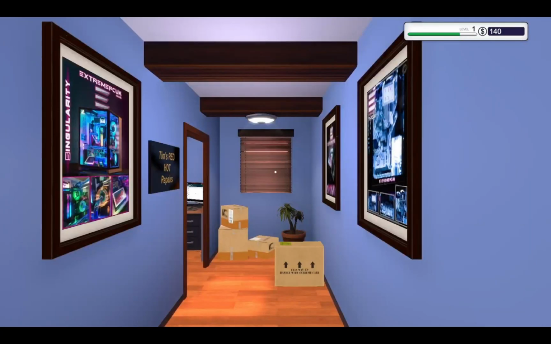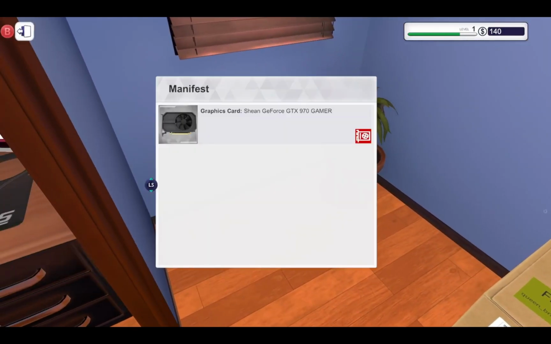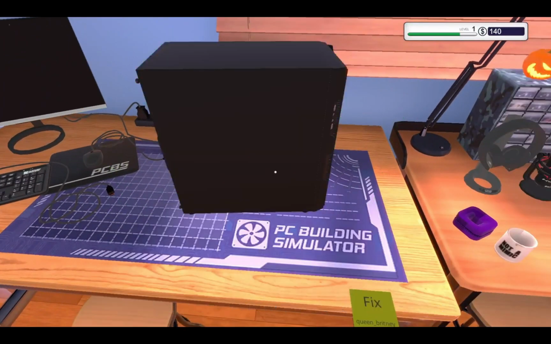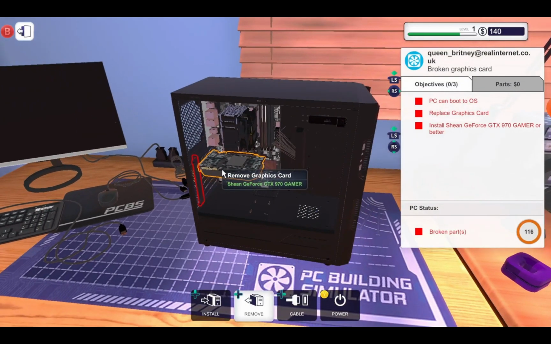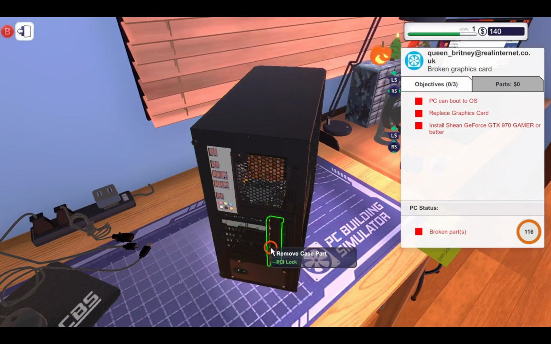Okay, and now I'm at work here. So our new parts have arrived, which is the graphics card, perfect. And now let's get to work on this one. Okay, so first I'm going to work on this one. So we just have to replace the graphics card pretty much. So hopefully it won't be too complicated. So we need to remove the graphics card here, but first we need to remove this thing, the case part. So let's go ahead and unscrew it.